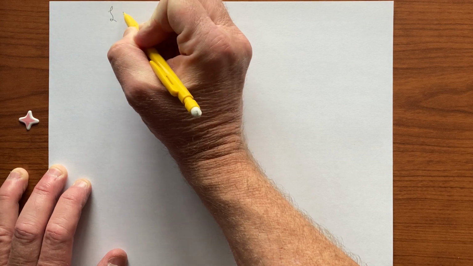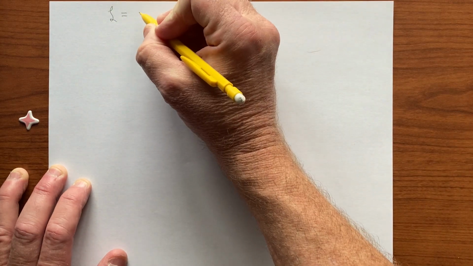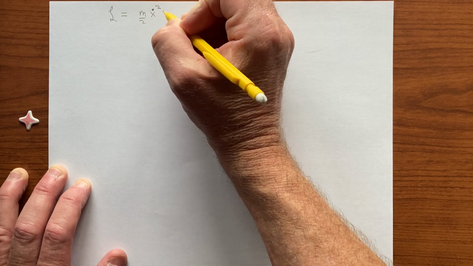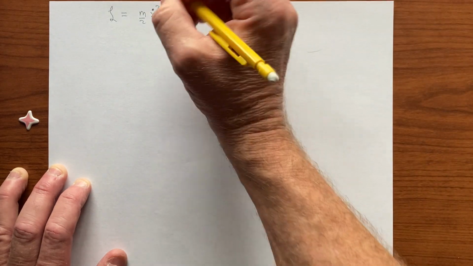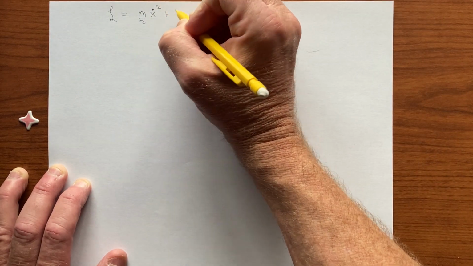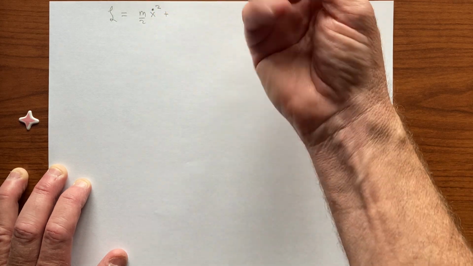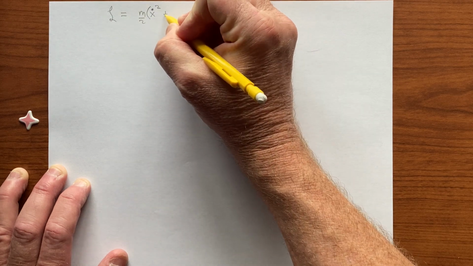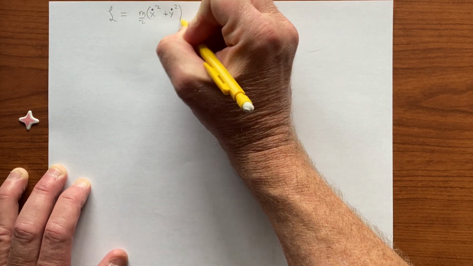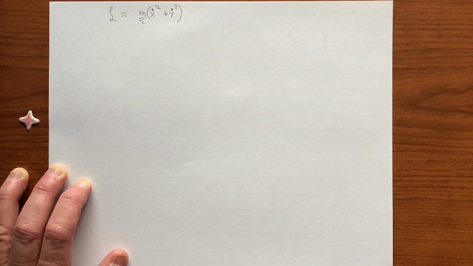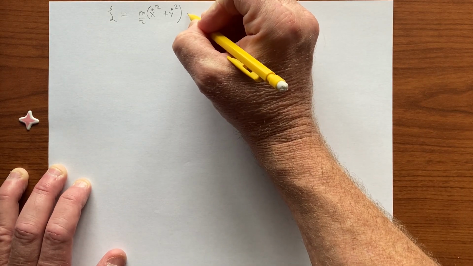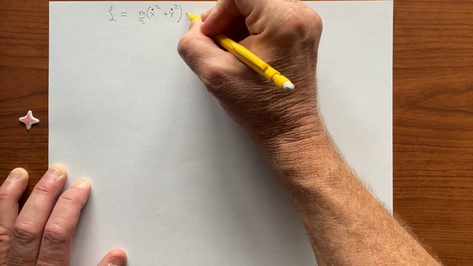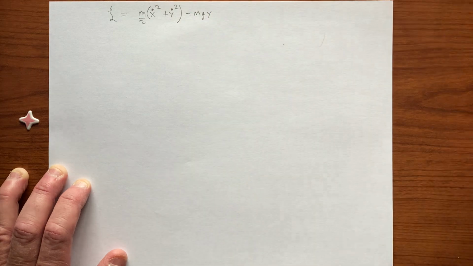So the Lagrangian is m over 2, right? So it's moving in the xy plane. It has some speed x dot and some speed y dot. So, well, why not combine these together into m over 2 times (x dot squared plus y dot squared). And then we have some potential energy. So we have minus the U function, which is mgy.